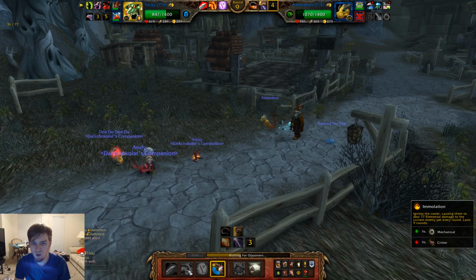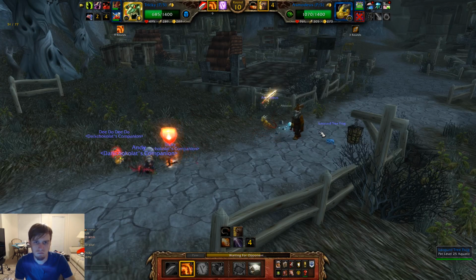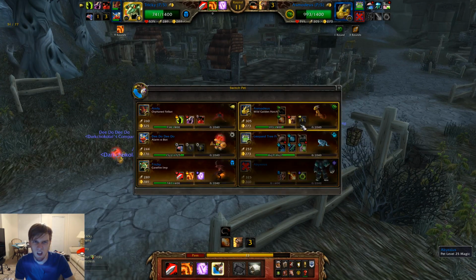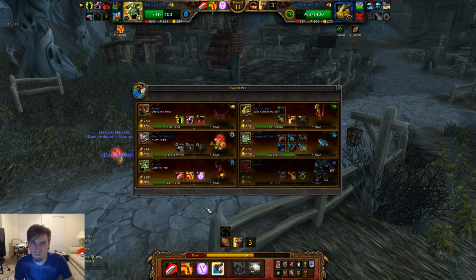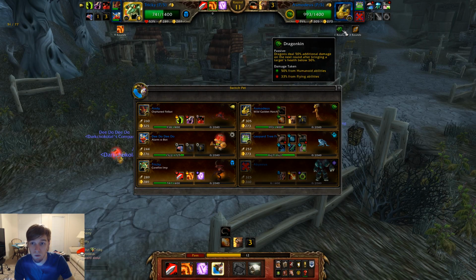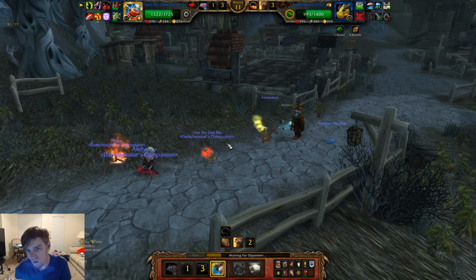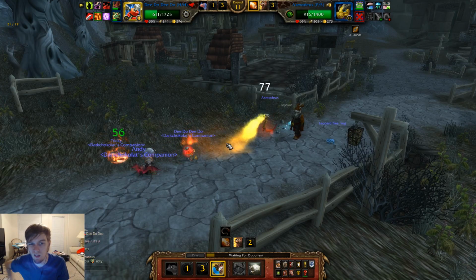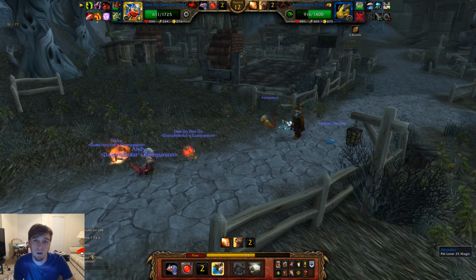Throw up an Immolation. And he has his racial proc. With attack boost, it's 75% extra damage. If he crits me, I'm dead. So I'm going to bring in my mechanical so that even if I do get 711 damage, it would not quite have killed me, but a crit would totally have killed me.